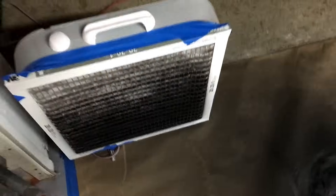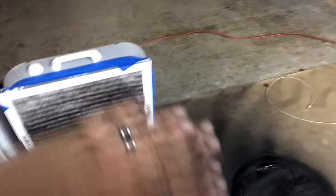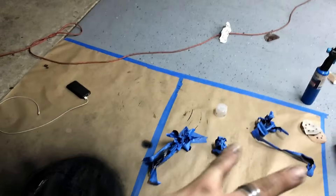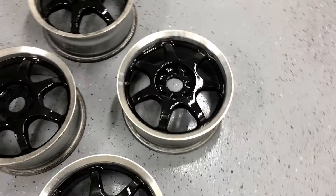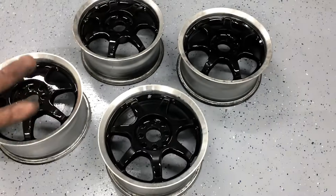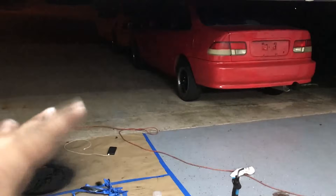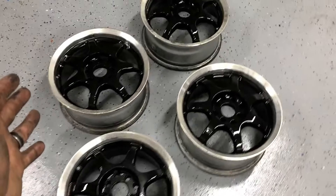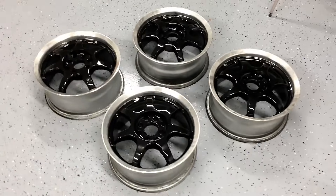I'll show you how good these fan filters work with just a cheap house filter — they work pretty well at filtering the air. If this garage was shut, all of that overspray would have stayed in. It worked pretty well because you can see where it all just sucked it out to keep the overspray down. Came out awesome — these will work great for the drag tires. I'll be putting the two drag tires on two of these wheels and the other two will just get normal tires so I can slap these on whenever I go to the drag strip. A lot of you probably wanted me to keep them aluminum, but I like black with polished lip — it's just something I like.